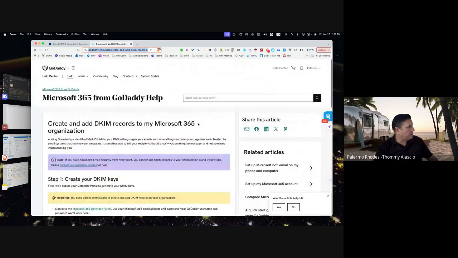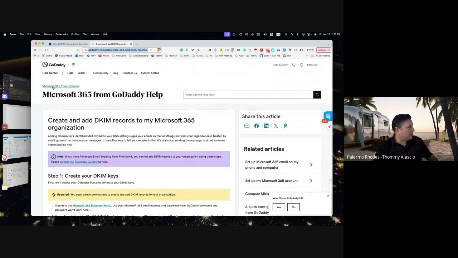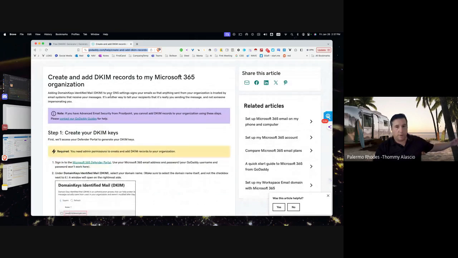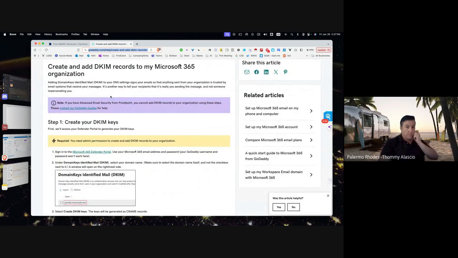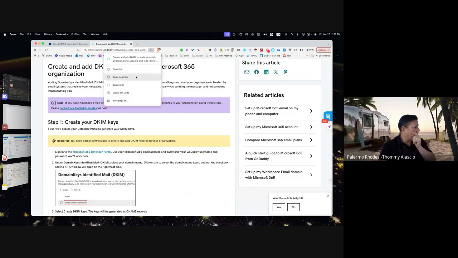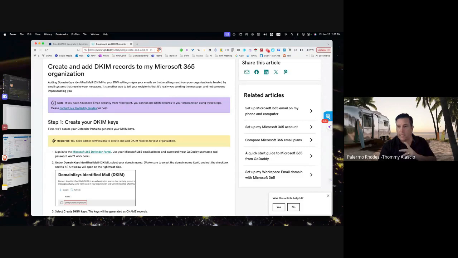When you're in GoDaddy, you're going to go to the help or create an add DKIM, which is where you want to do it. Can everybody get to this page? If not, I'll paste the link into the chat.